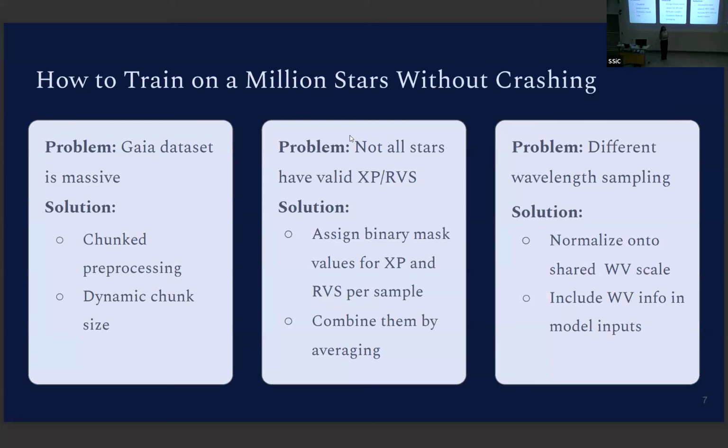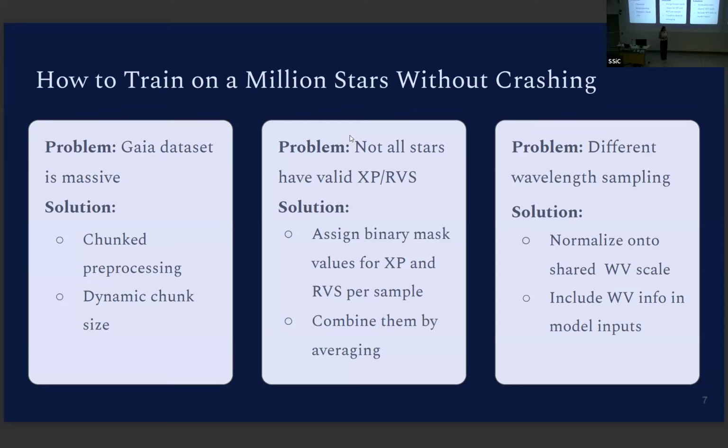And so here are three different problems that I encountered throughout this project that also shaped how my models worked. The first one being that the Gaia data set that I actually trained and tested my models on is massive. It had almost 1 million different stars. And if I just tried to run my models on that data just like that, it would probably crash the system, which unfortunately did happen several times.